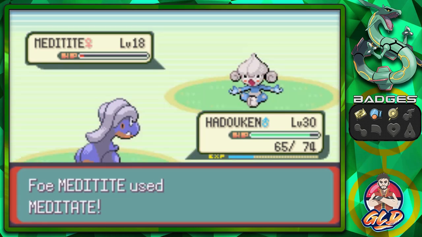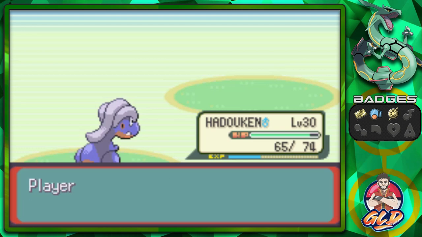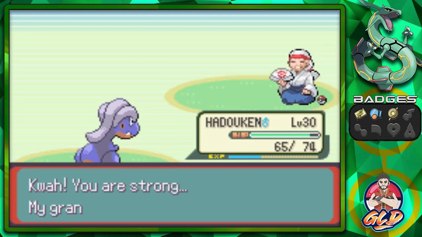But this chick is trying to boost up the attack for her Pokemon right here. So let's go straight again. Headbutt attack. And there you go. Dhalsim and Hadouken grow experience. And there we go. You're strong.